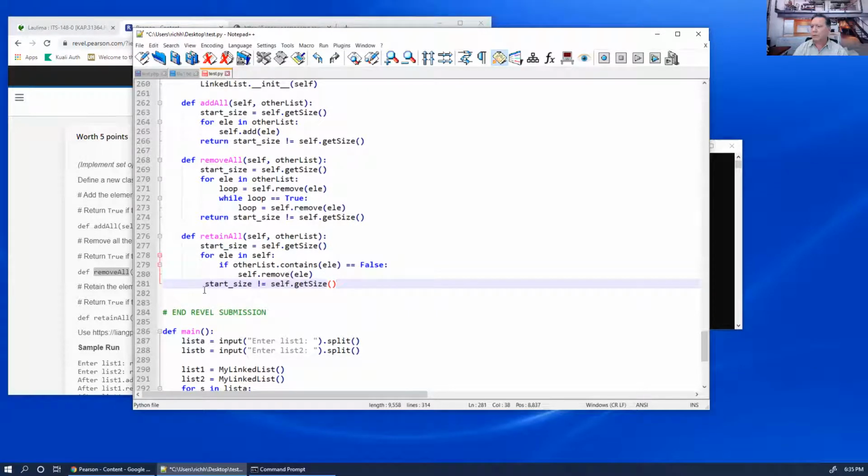Oops, forgot to return. Oh, I never had a return here. I guess it doesn't matter. I guess you don't need a return. When it's done, it's just going to go back to where it was called.